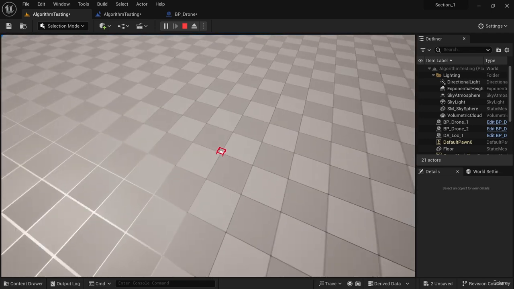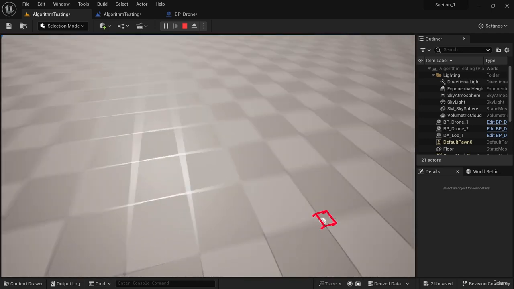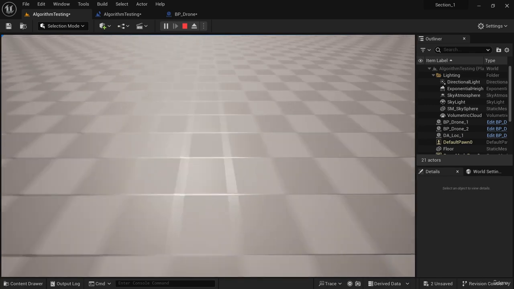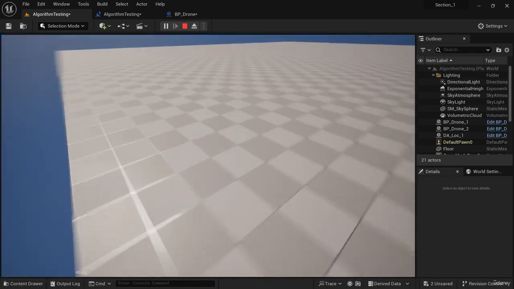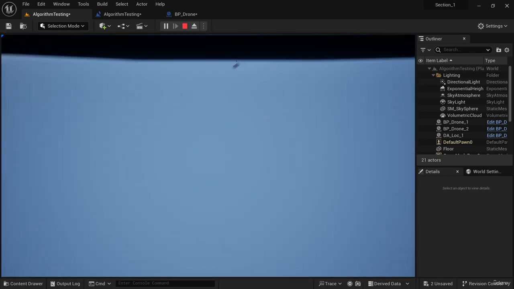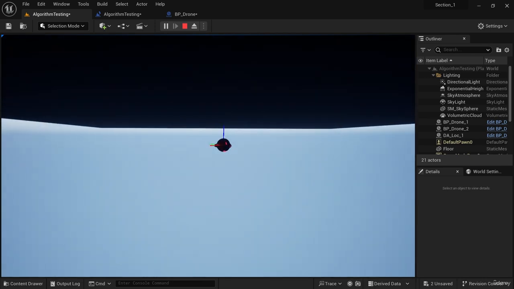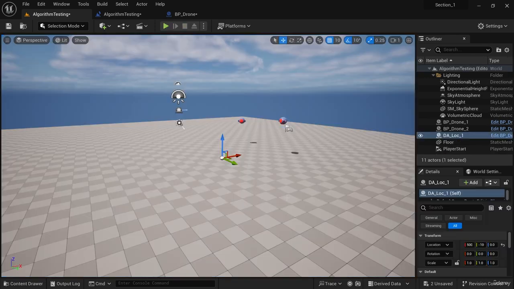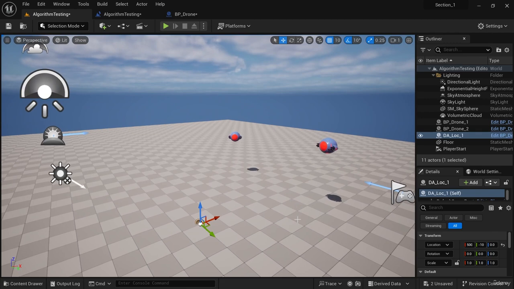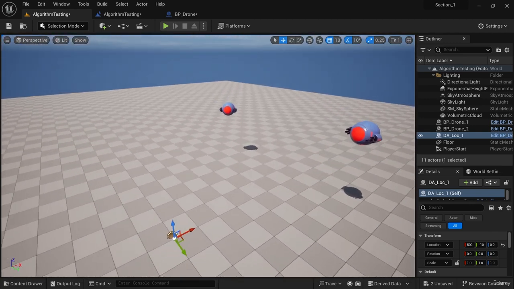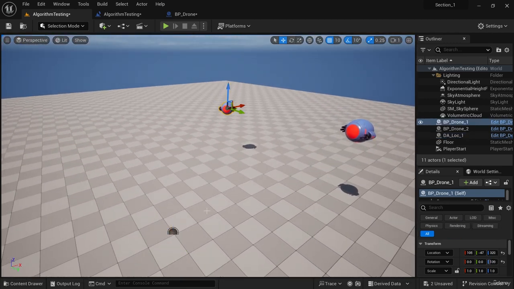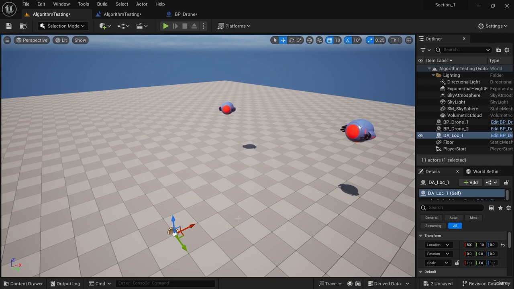Now notice it kept going, right? It didn't stop because that vector was calculated once in begin play. And so that's the value that it's using for the actor world offset. We'll see that it continues moving and it never stops. But that's okay. This is just for a simple example. We just want the vector from the drone to this location, and we've normalized it so it's smaller.